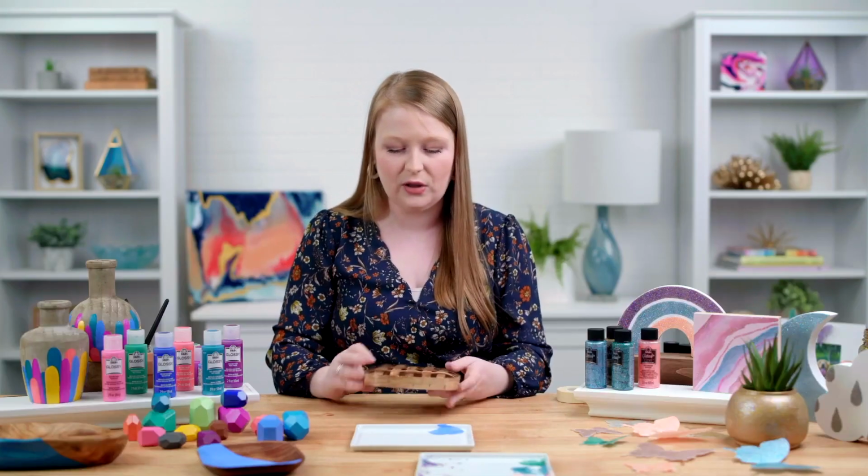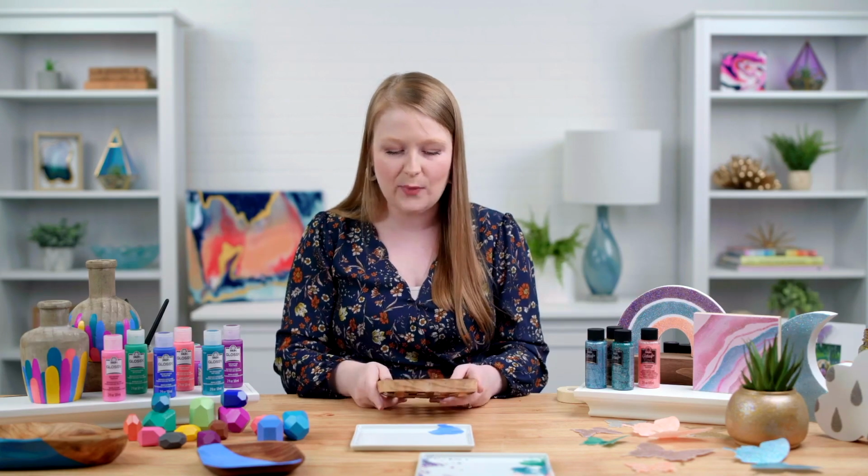So I just want to show you too, here's another little surface that we have, just an old basket that we had laying around.